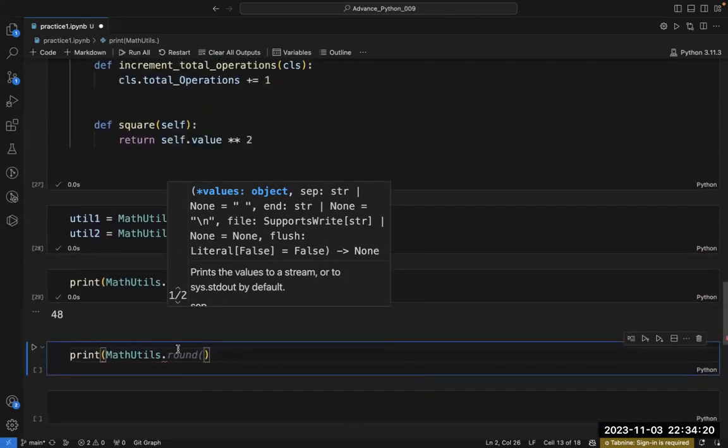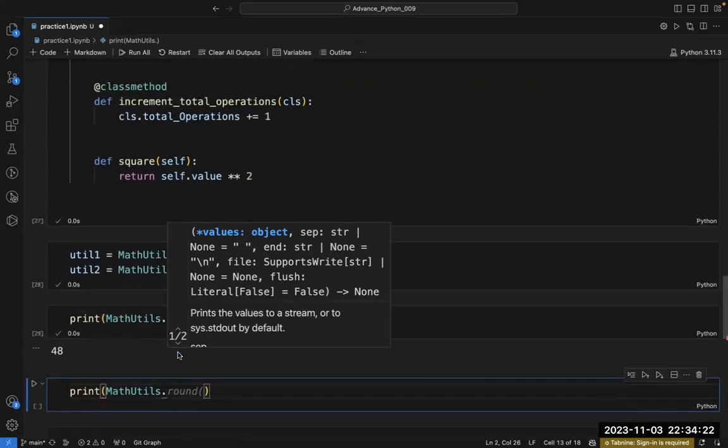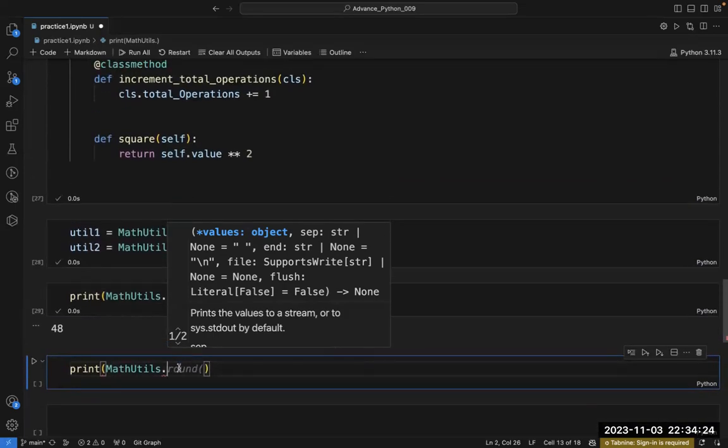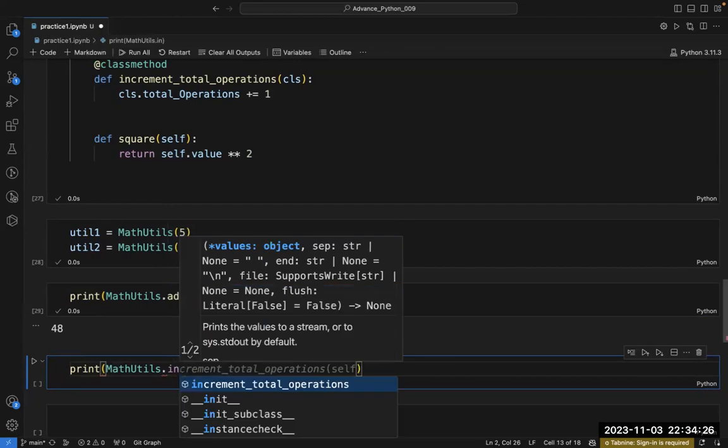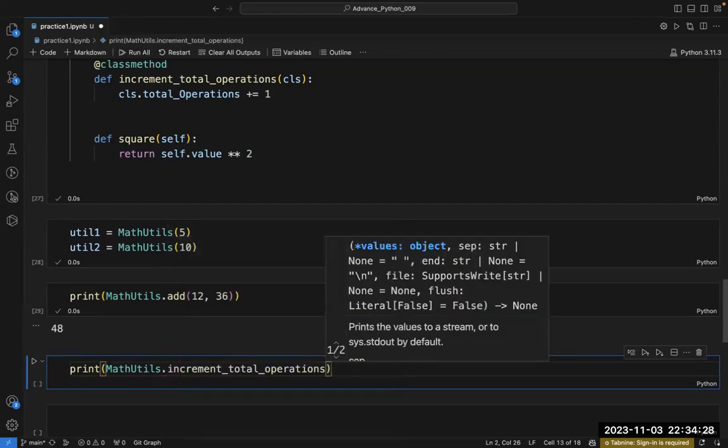My class method name is increment total operations. So write increment total operations. This will give me the total incremented value of this thing.